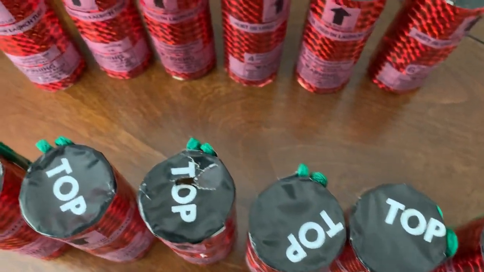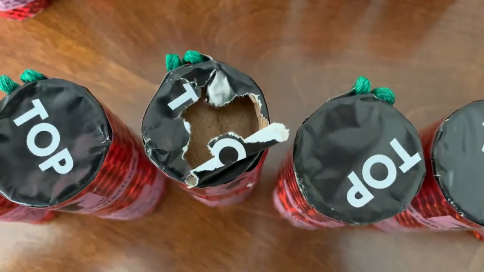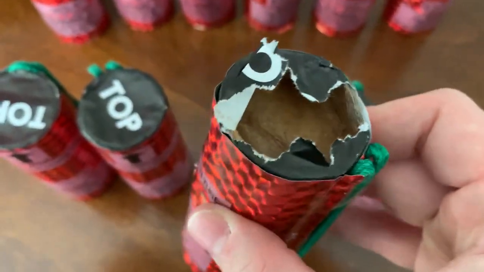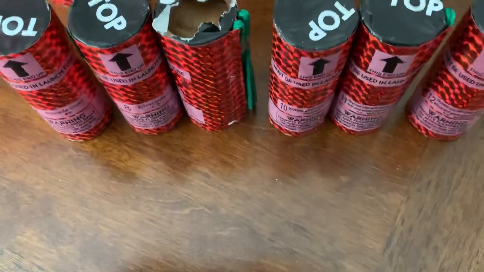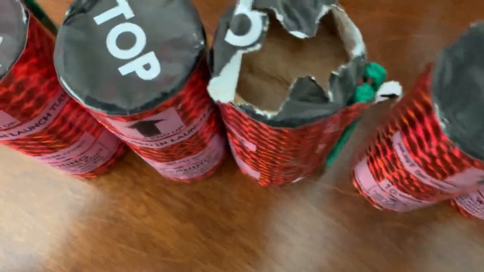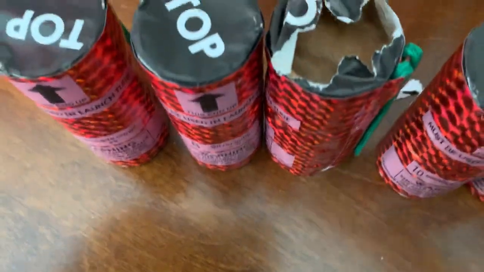Now, normally, shells have a little end cap there. This does not. Let's see. Yeah, I do not like that at all. That means when the shell breaks, there's a very high chance that a lot of these stars are just gonna come flying out the top. Now, I had another shell from the other 12 pack that had the same thing going, so I don't think it's just one.